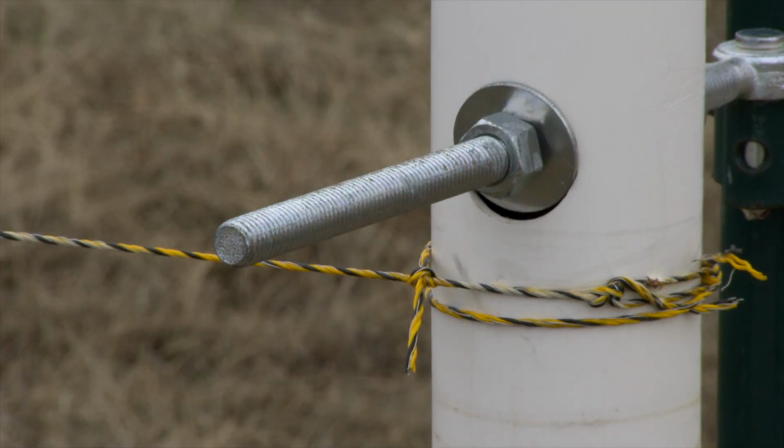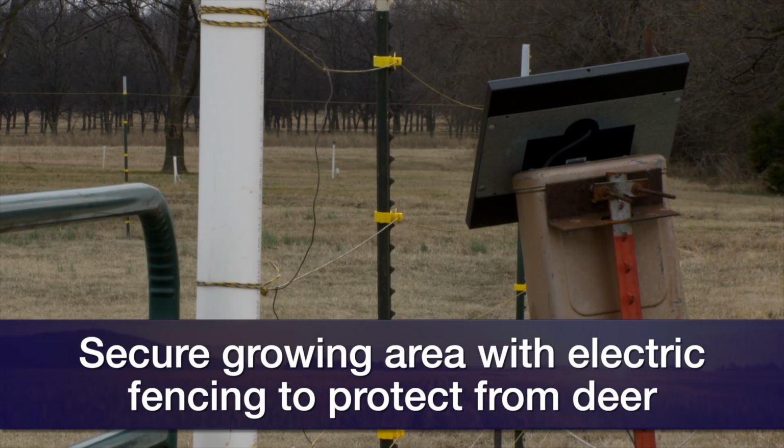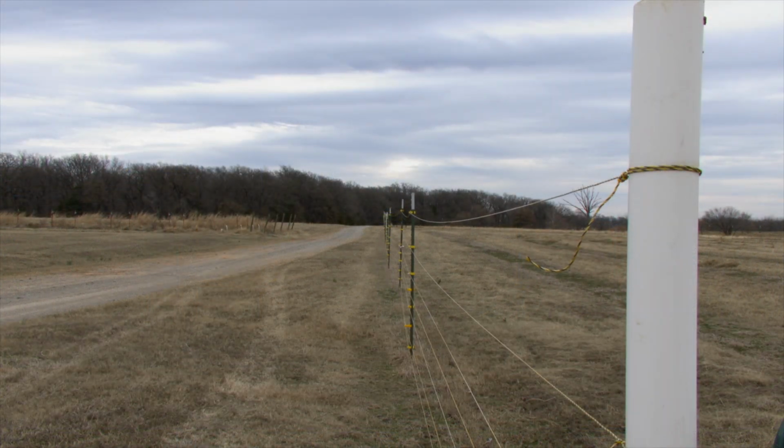And so you may have to look at a hot wire fence, and it's not just one wire around. You're going to have maybe a hot wire every foot, up to 7 or 8 feet sometimes, to keep them out of there. And deer love apple trees, not just the fruit, but they actually eat the wood. I've seen a fairly large tree eaten down to basically a little toothpick, because it was a variety that they really liked.